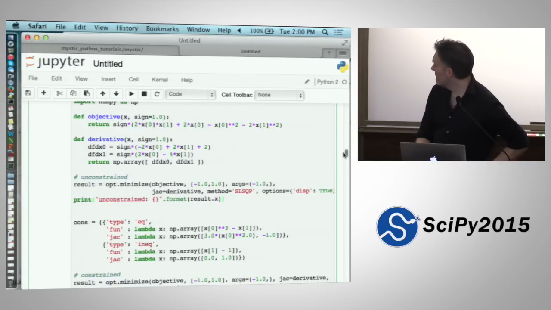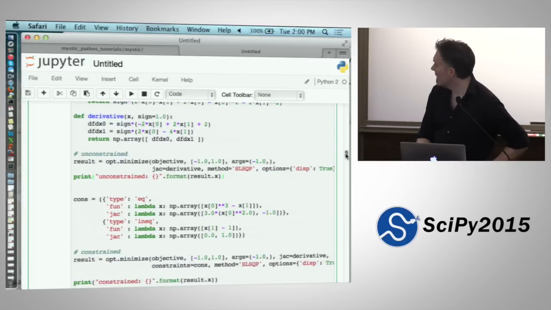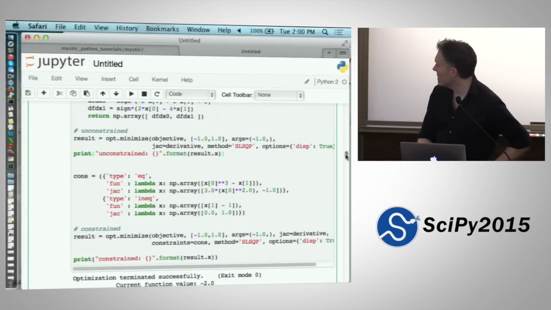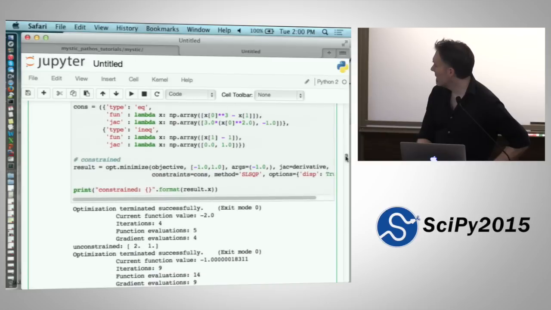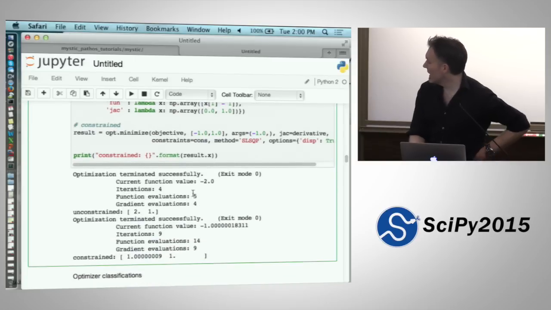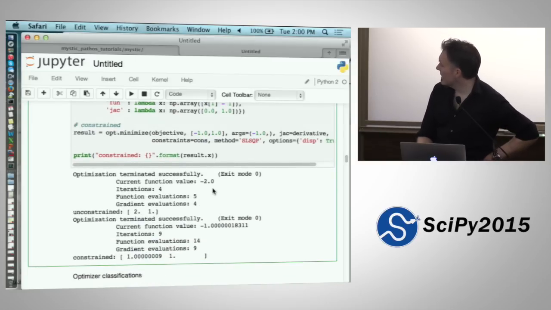And that is pretty much across the board for any penalty optimizer. This first bit up here says unconstrained. We didn't provide the constraints, and down here we did. We say constraints is cons, and then run it again. The first time it got the wrong value because it wasn't paying respect to the constraints, but now this one respected the constraints, and we got the solution we were looking for.